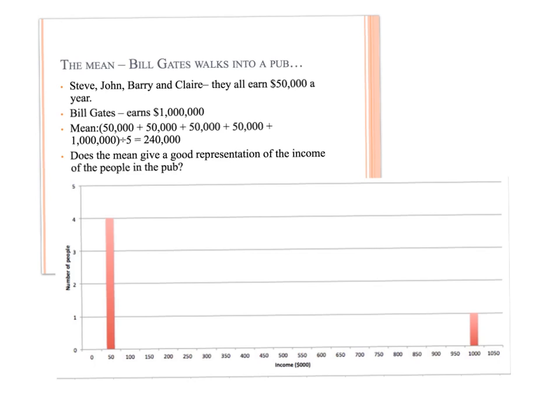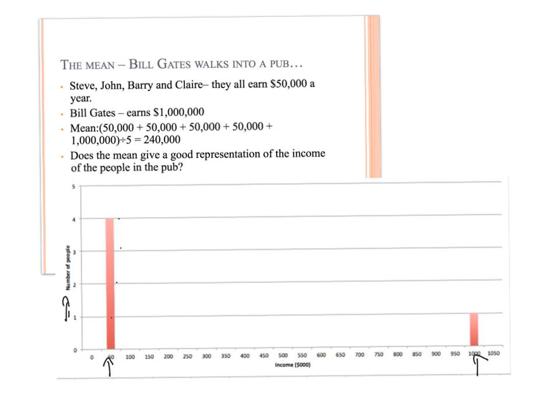So here I've made up some results. I have 4 people all earning $50,000 a year. On the graph, these are represented here. I've got the number of people there, and there are 1, 2, 3, 4 of them all earning $50,000 a year. Then we have Bill Gates, who earns $1 million a year. We all know he earns more than that, but this is just a way to illustrate the problem.